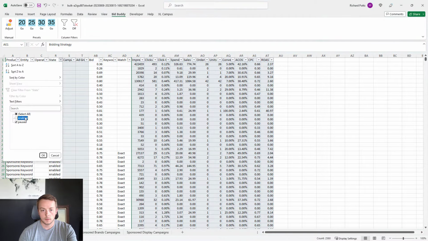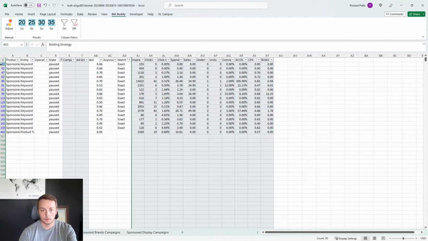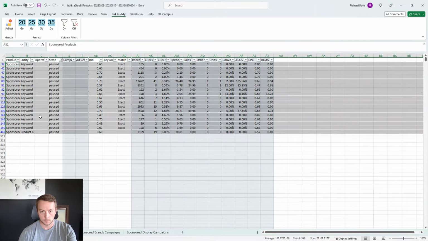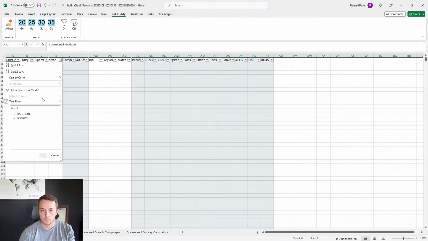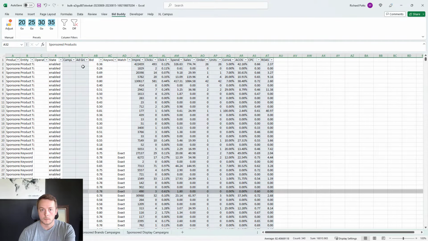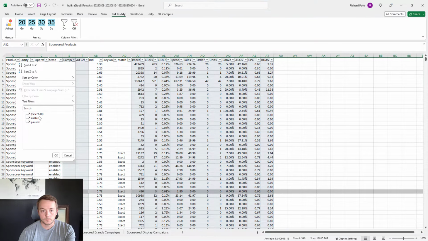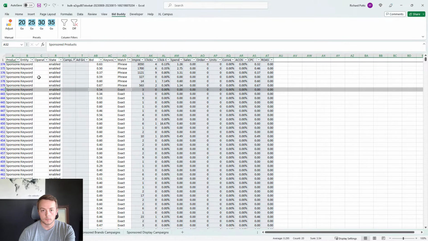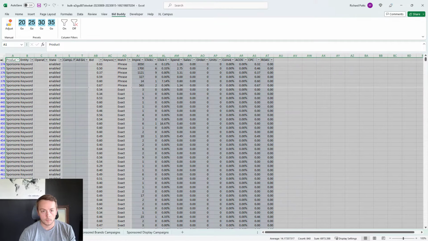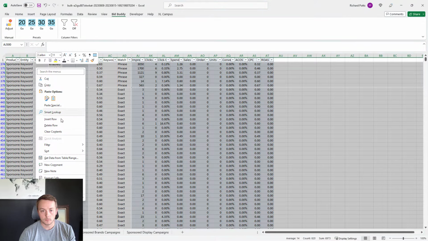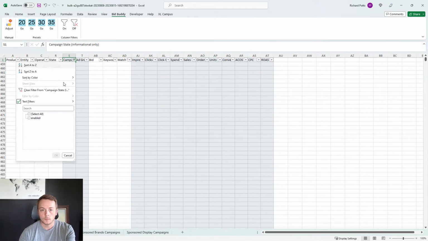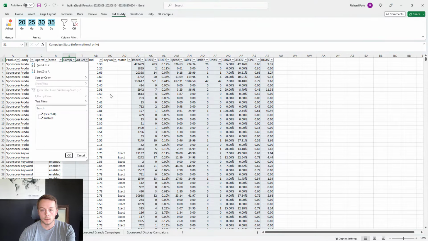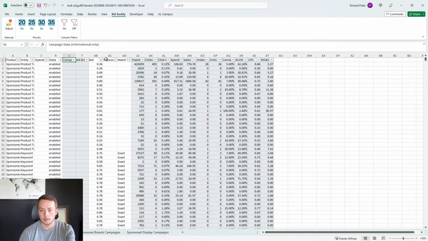And first things first, you just want to get rid of anything that's already paused. Looks like I made that invisible by accident.